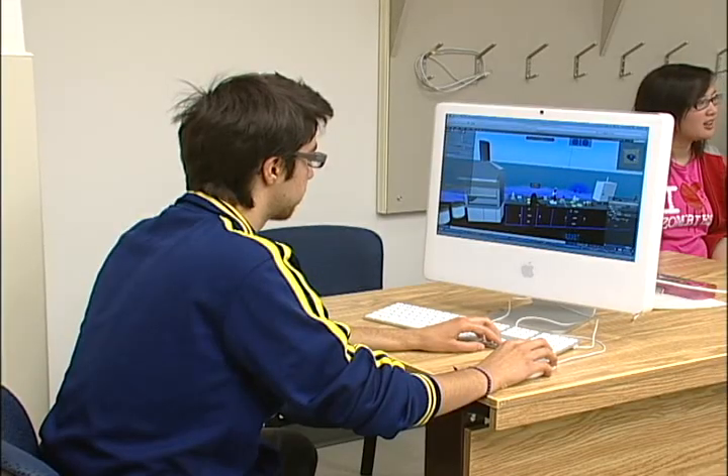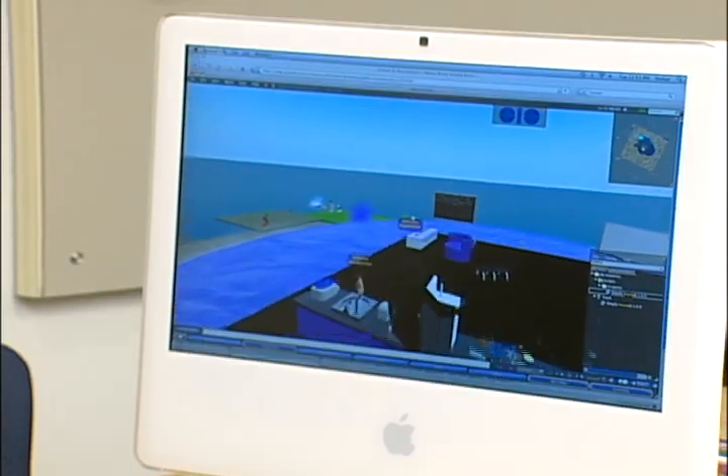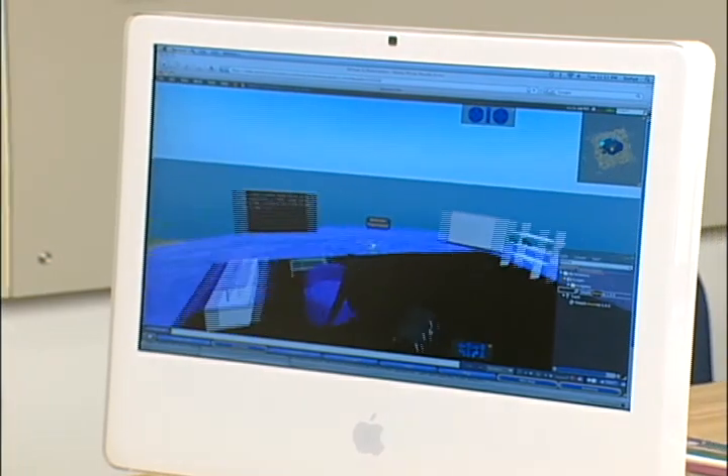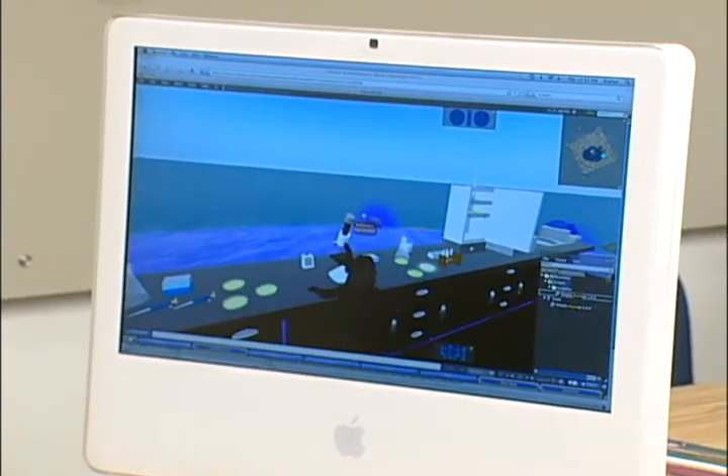The Second Life team is one of many sub-teams within iGEM. What they are doing is creating an educational and public outreach zone within the virtual world called Second Life — building an island, a little zone that will be all about synthetic biology and the science that their lab teams are actually performing right now.